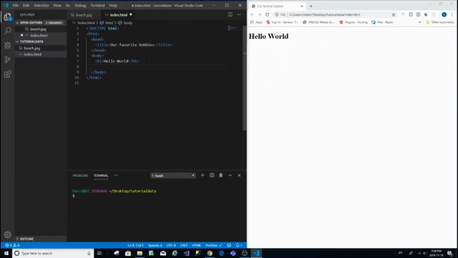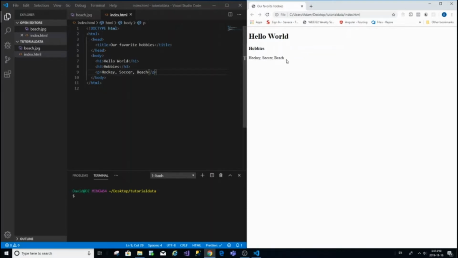Next thing you can do is a subheader. So let's call this hobbies. The subheader will use a smaller header tag, H3, hobbies. Save. If we refresh the page, there we go, hobbies. Now let's say we want to list our hobbies off. So I can use a paragraph tag, and that's just going to put it in an unbolded paragraph format. So let's say my hobbies are hockey, soccer, and the beach. Save it. Refresh the page. Hockey, soccer, beach.